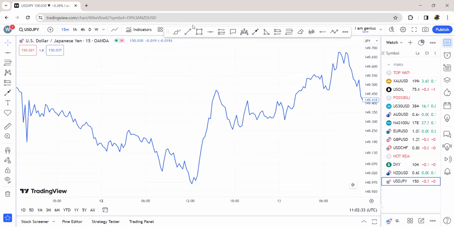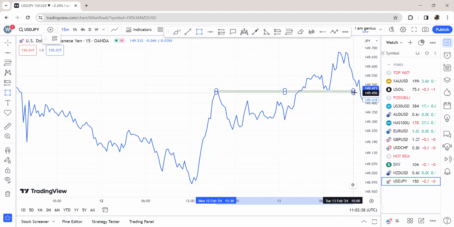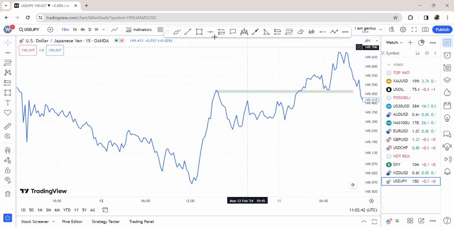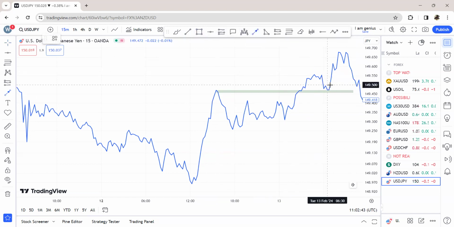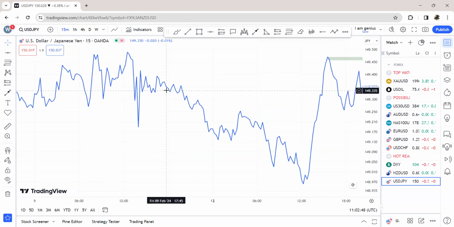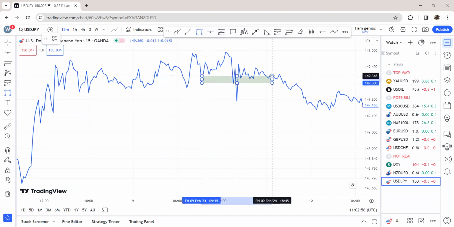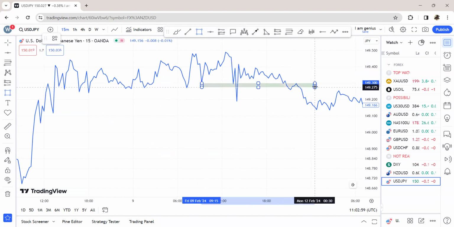Now, a line chart will help you to identify those levels fast. Why? Because you just see that this is the highest the market has gone. You draw your line. Then once the market breaks past that level, it comes back to it. What do you do? You trade going to the upside, like that. Same applies to a downtrend. Just look at the lowest points where the market failed to go any further down. So we had those two.